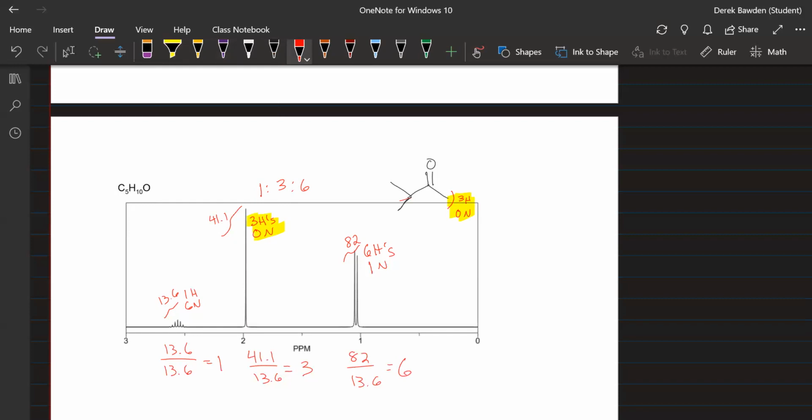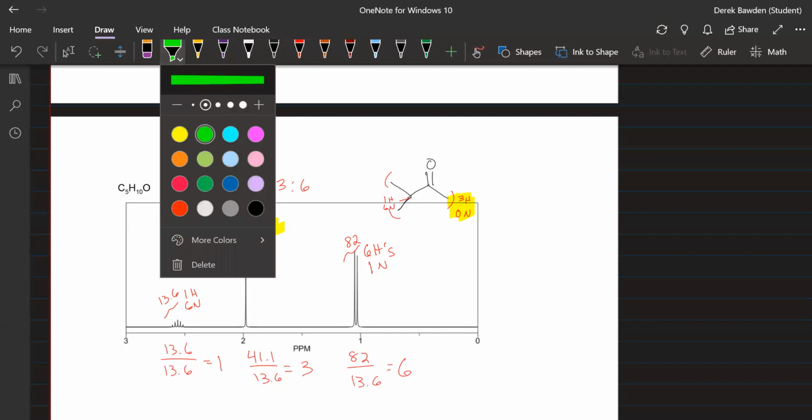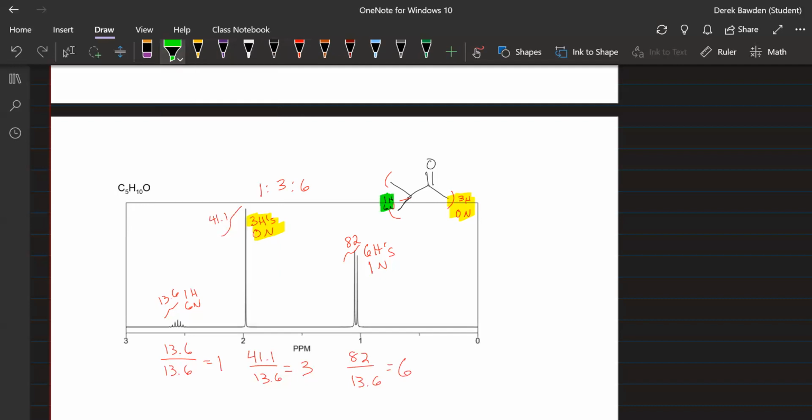We can look here. We have 1 hydrogen with all 6 of these neighbors. Oh, okay, so that does match as well. We have 1 hydrogen with 6 neighbors, 1 hydrogen with 6 neighbors. Now we can look at these hydrogens. All 6 of these hydrogens are going to be the same. So we have 6 hydrogens.